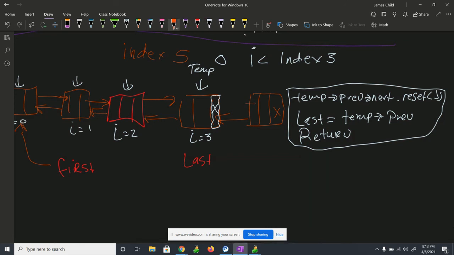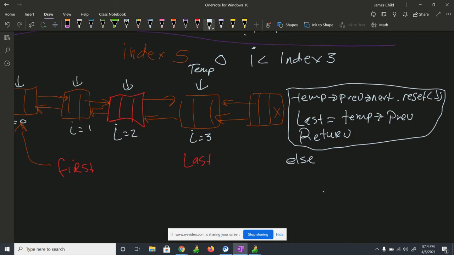So I still have this pointer here. This isn't a null pointer anymore. So I've got this sitting here in the middle, and now I just need to remove this one. And so I'm just going to do an else here. I'm not going to play with anything. And I'm going to say temp next previous is equal to temp previous.